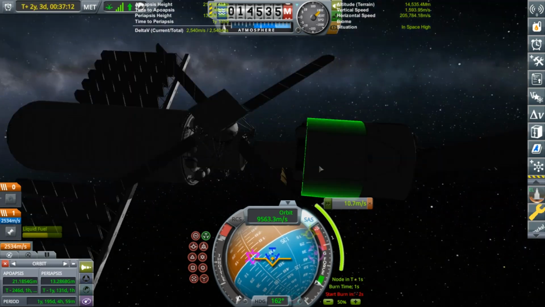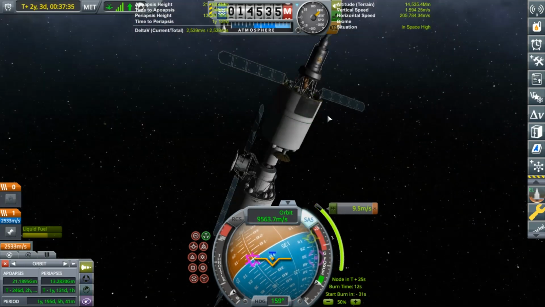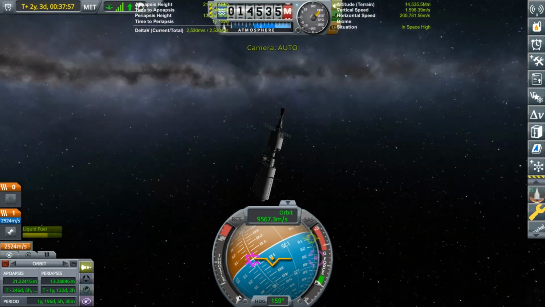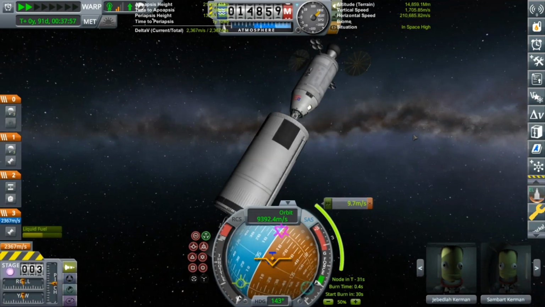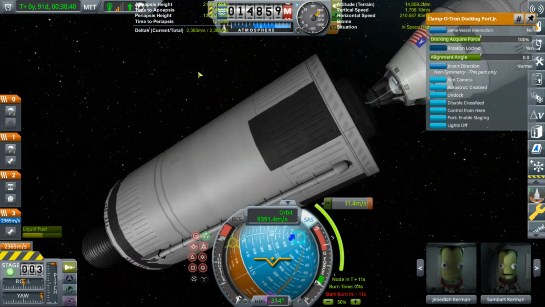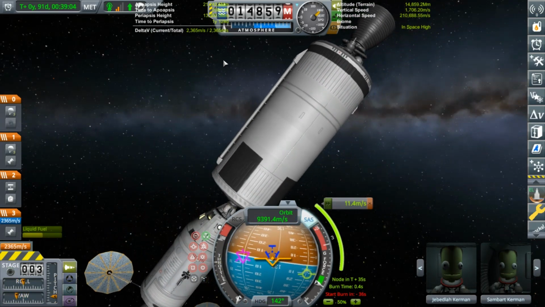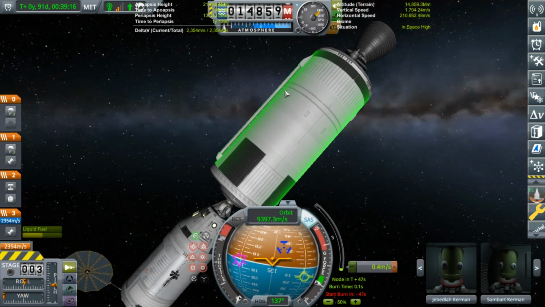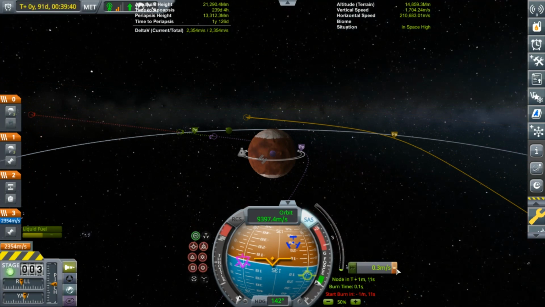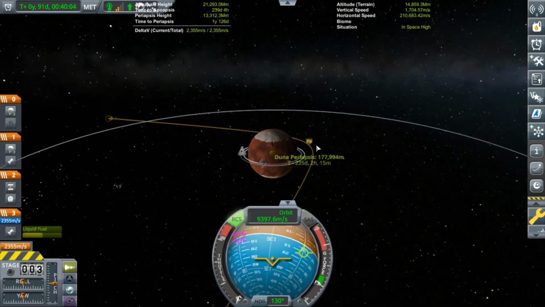Now, Skylab is doing its mid-course correction, except we are pointing the wrong way. And because we used the upper stage for part of the transfer, which I always overbuild my missions, they always have more than enough delta V, so we're fine. Same thing happened with the Apollo. So both vessels have done their mid-course corrections. I'm just using the RCS on Apollo to fine-tune its encounter.